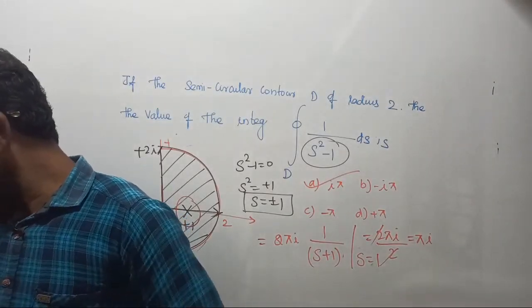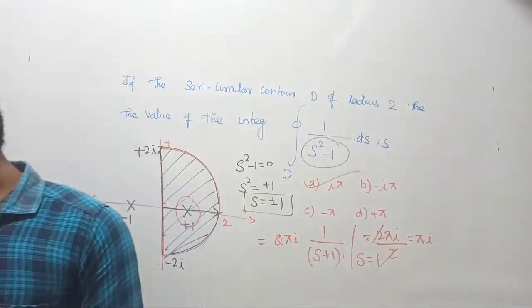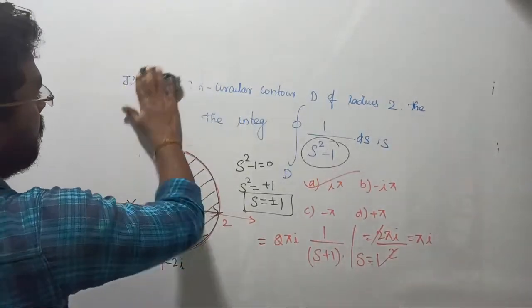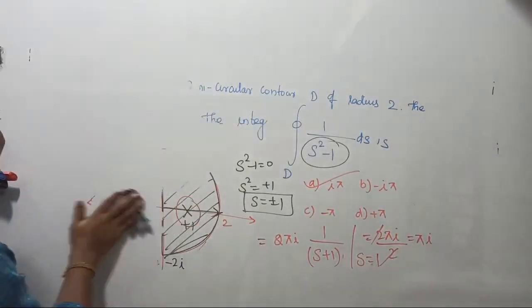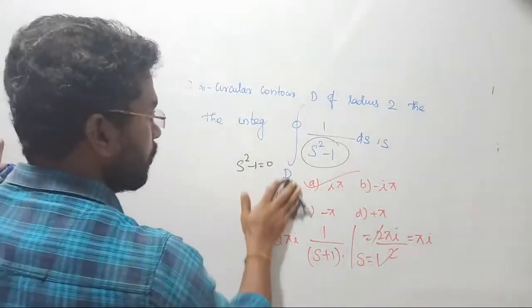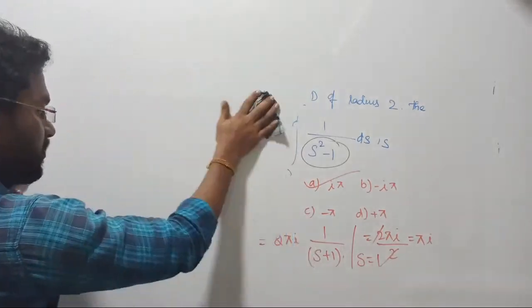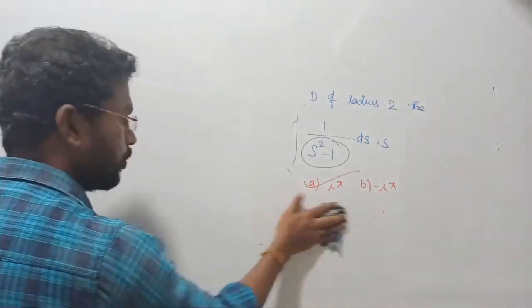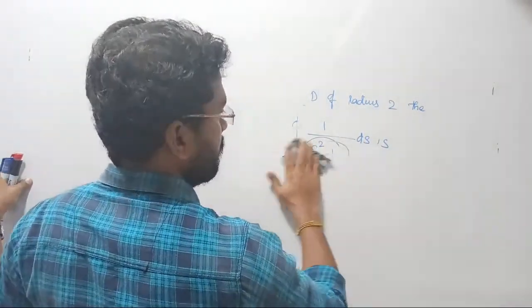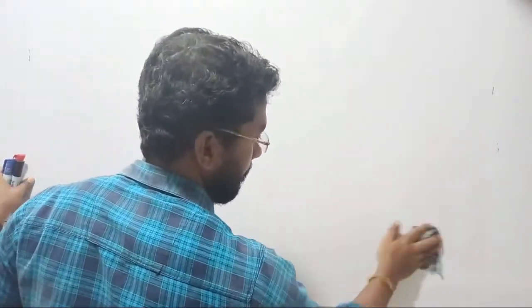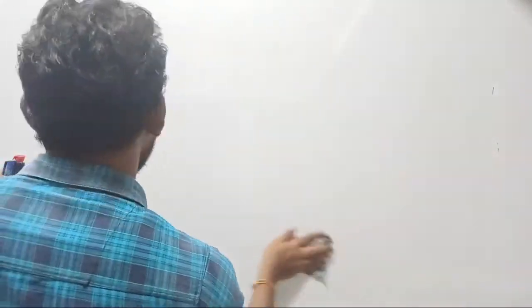Fine. The next question is the value of the expression. Some tricky questions like this type may be tested at some times. So let me rub this one first. The question is, the value of the expression is dash. Complex numbers, basic 12th mathematics. Let's try and bring the answer for this one.